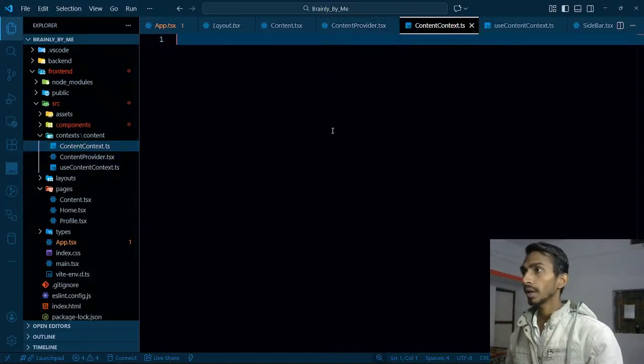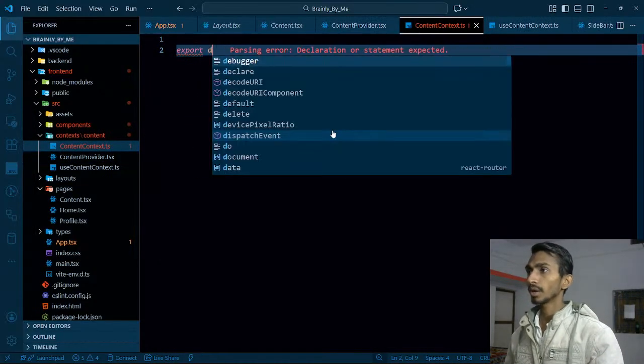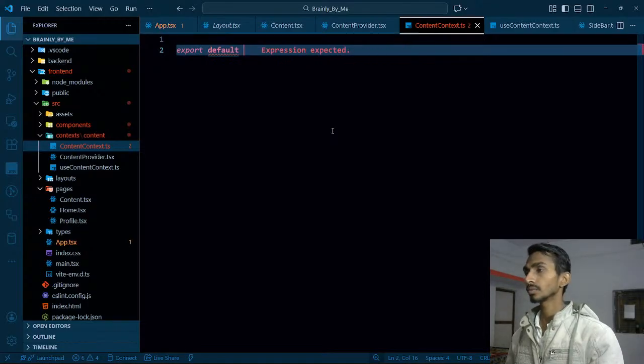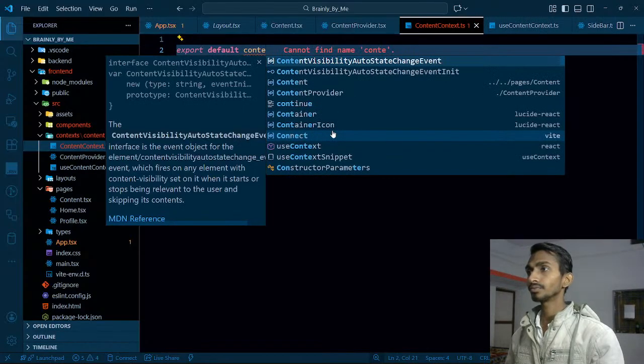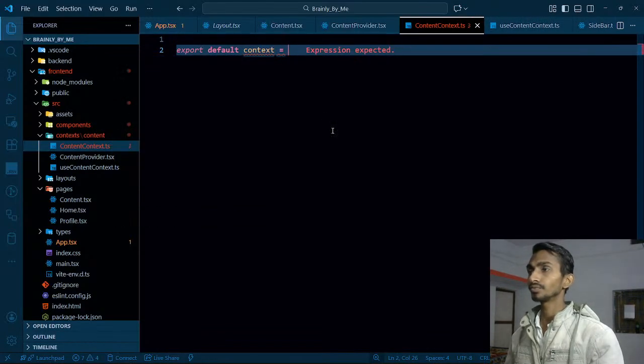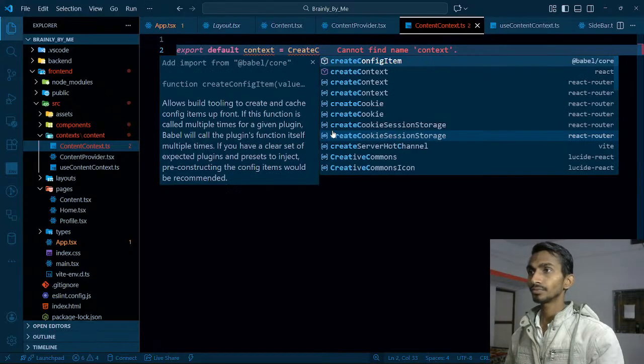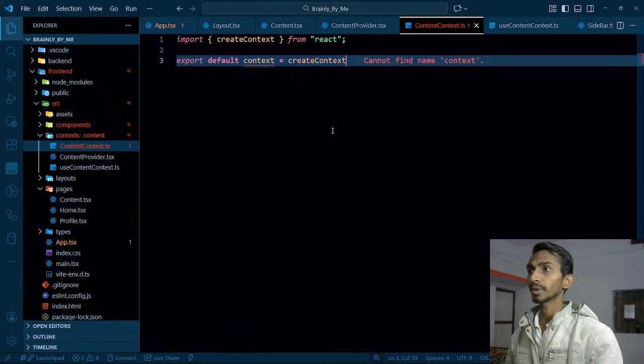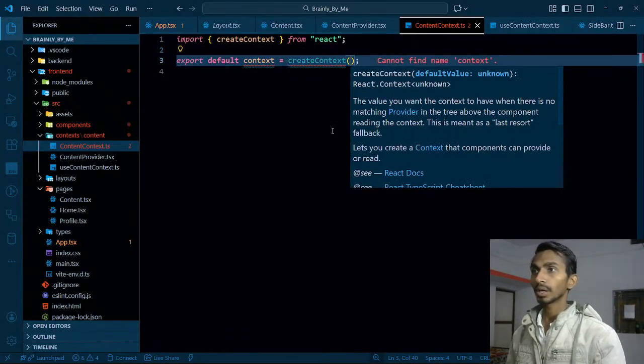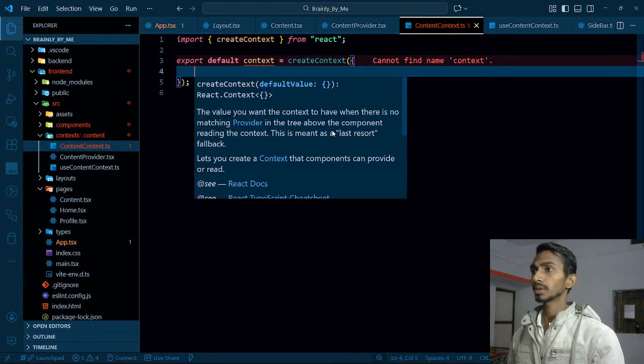So export default context is equal to what? Create context. I will be getting it from React, something like this, and then what else? It will have some values inside this.